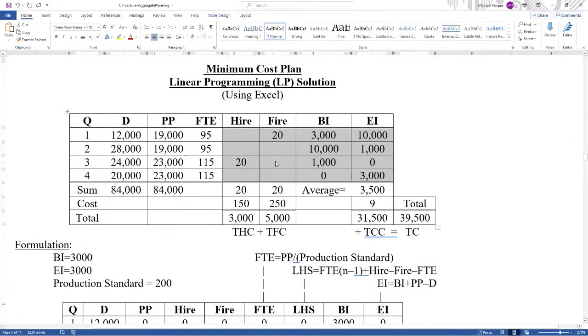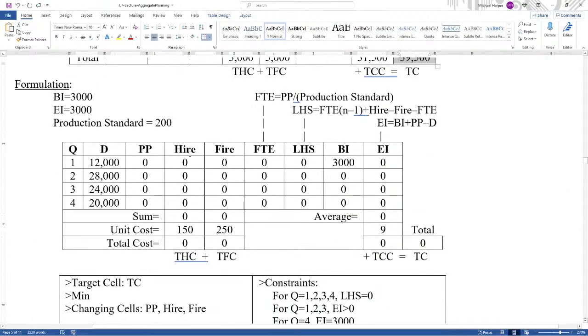So what I'm going to be doing here is saying, okay, I want to change my production or change my FTEs, either one, such that my total cost is a minimum. How do I do that? Well, here's how you formulate it. First of all, zero these out. Here's your demand. We are going to change our production plan, hiring and firing, but we want to have our FTEs here. Make sure that we have our conservation equations with FTE right here. That's conservation of labor, and I'll go over that in a minute. And here's my conservation of inventory. Make sure these are tied together. And then once they're tied together with our production, hiring and firing, then we can minimize this.